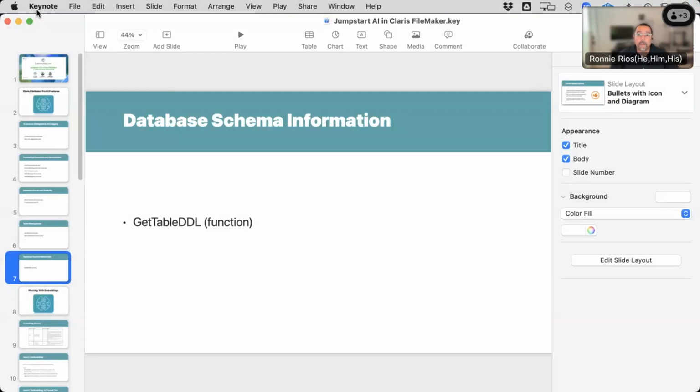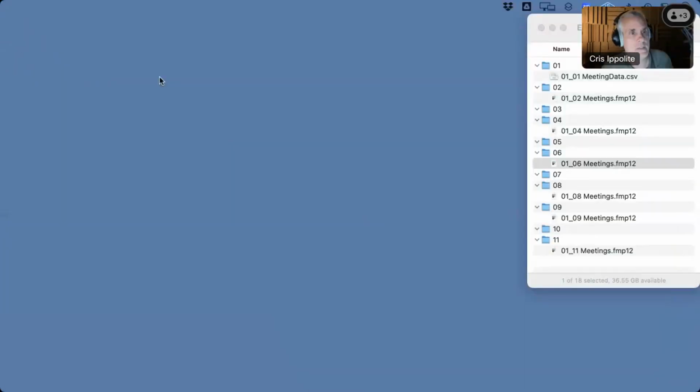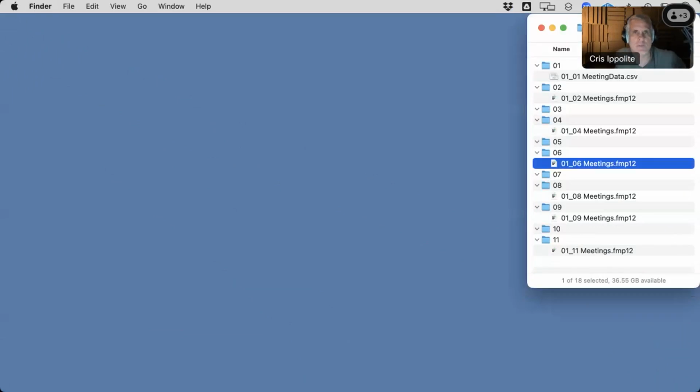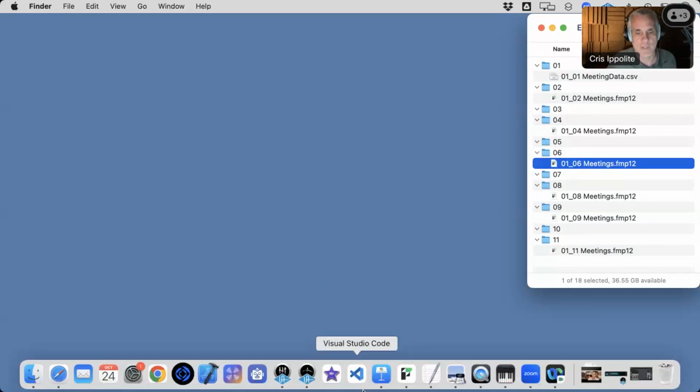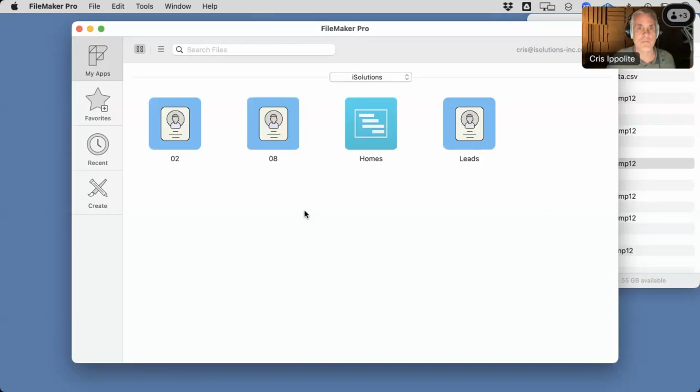All right, and we are going to touch on all of these. Actually, we're probably going to stop short of some of the token management stuff. We'll definitely have discussions about it and can answer questions about that. But we're going to show you how to take, in this case, a starter solution in FileMaker and add in all of these features so that we can perform a semantic search.